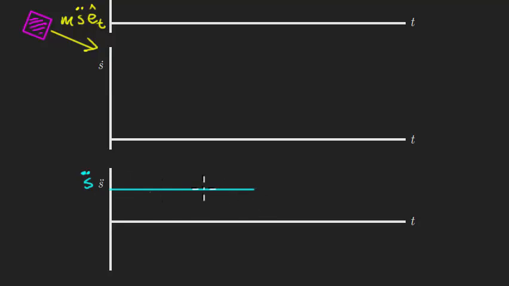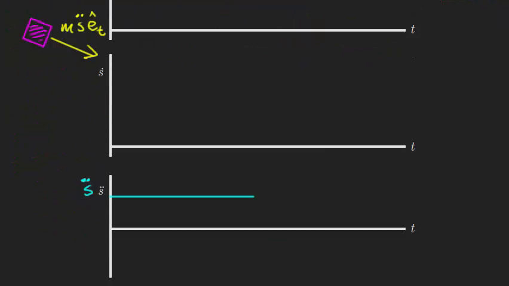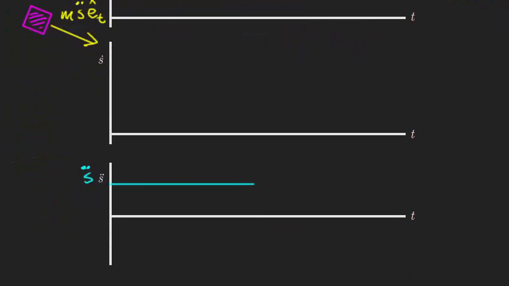So now that I have this acceleration, I can start plotting velocity and position now, right? It's just integrals. They're related to each other by integrals. At least I can do it while the block is still in this non-friction part of the ramp. So let's just begin this. So if s double dot is positive constant, what's s dot? Well, it's going to have positive slope, right?